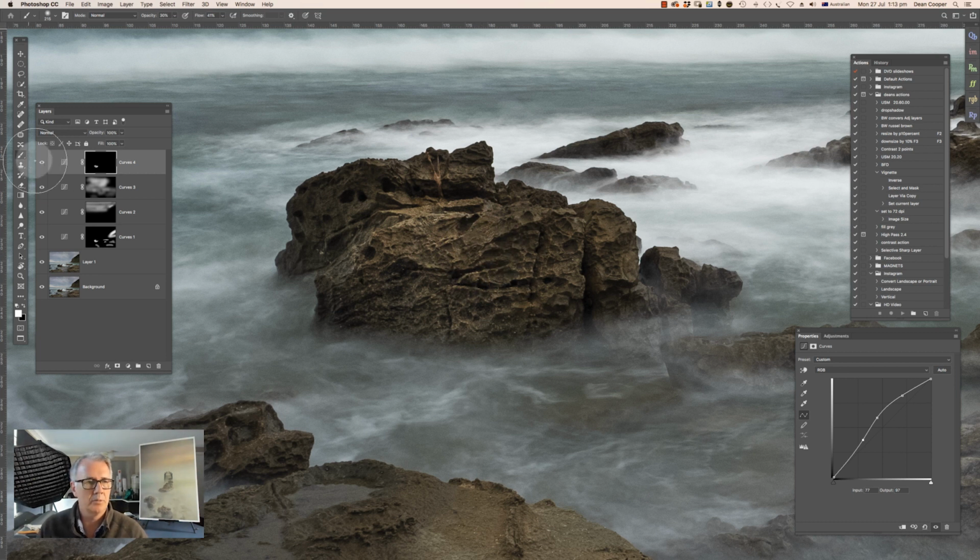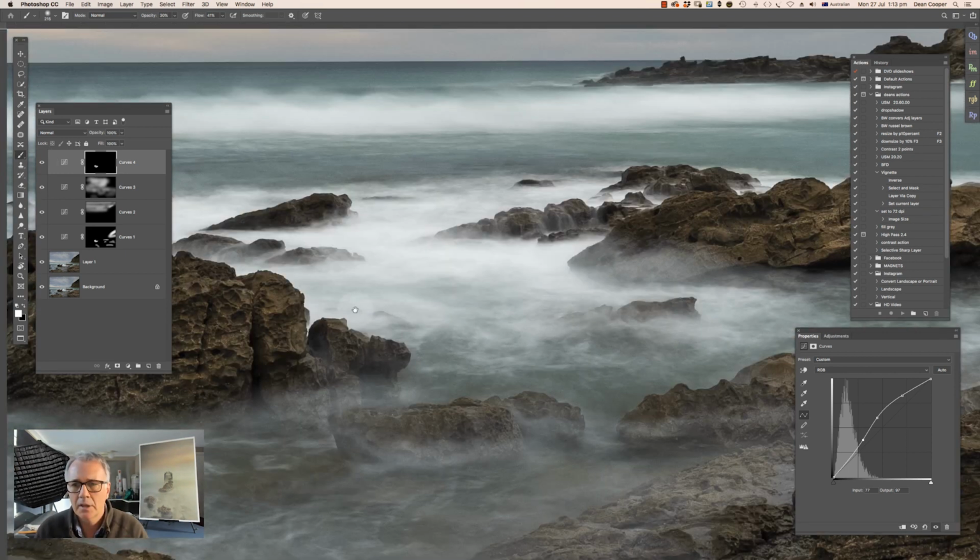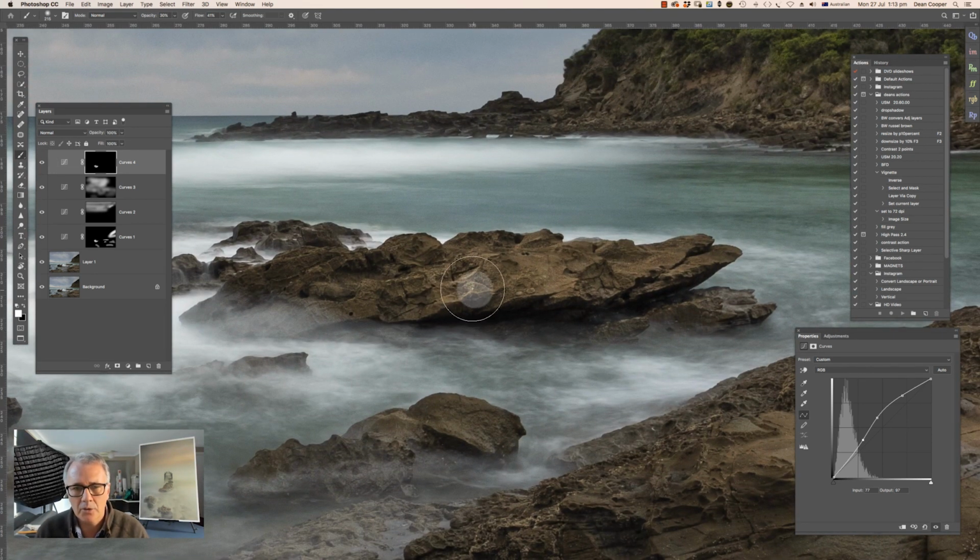And let's just turn him on and off. Yep, that's probably about, let's just leave that there for the time being. Let's just run over to this other rock and do the same thing to him.